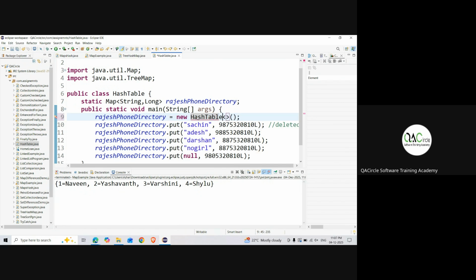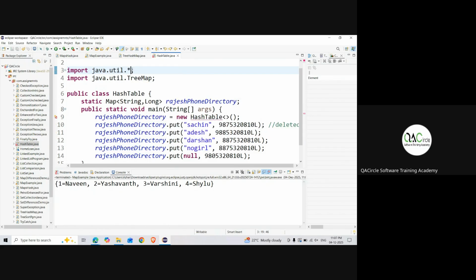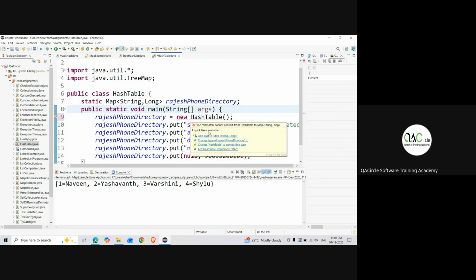Exactly like this. Util dot star. What is happening? Hash table, correct only. Type arguments.